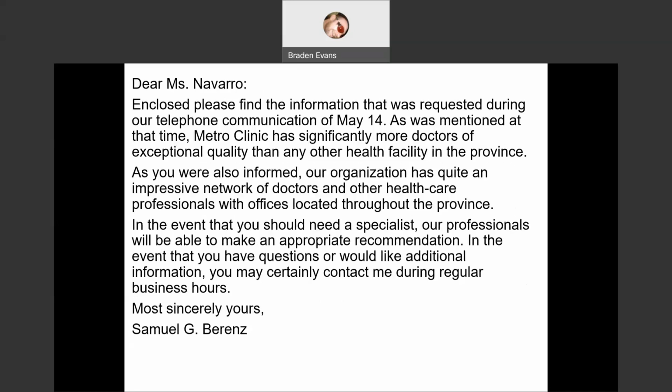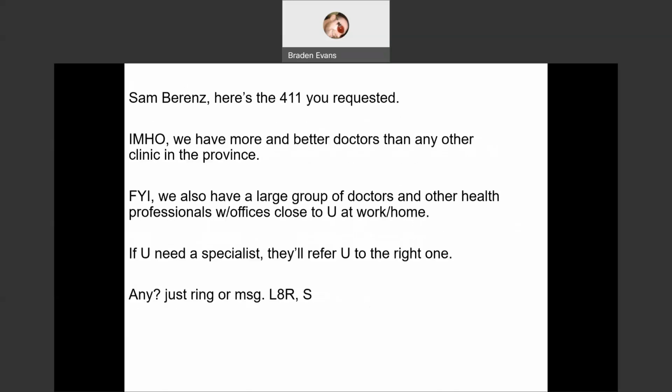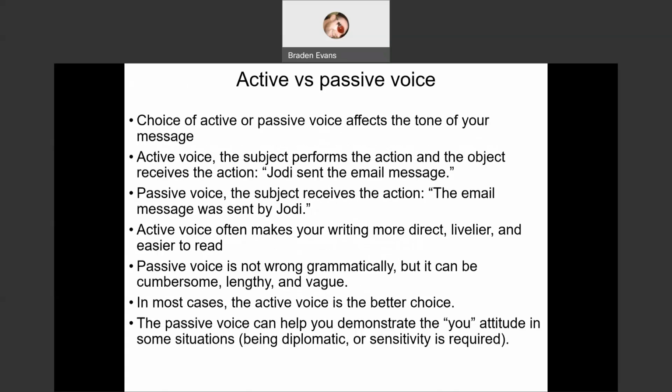And then going back to this first one, this is like reading an essay and there's all this formal language. You're just trying to share some information about a doctor's office, right? Don't make it like reading Shakespeare, okay? This is the happy medium. Professional, polite, right? Gives all the details. It's complete, all the details that you want, right? But not overly formal and not informal either. Okay. So hopefully that makes sense.